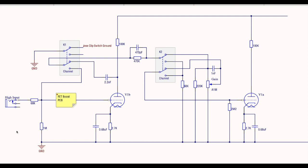So what we need to do is explain this in reference to the stock 2204 schematic that we were just looking at. You just need to draw a parallel between what we're talking about here and what's in the stock circuit. And then in the last part of the video, of course, I'll show how we actually wired this in practice.